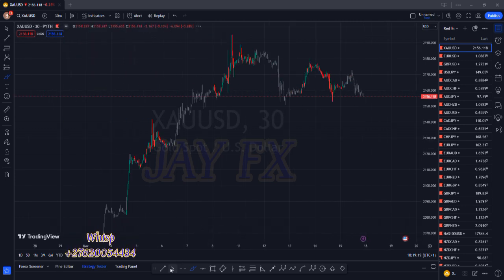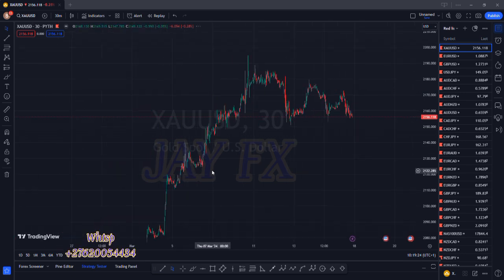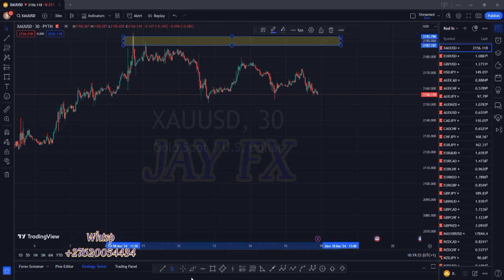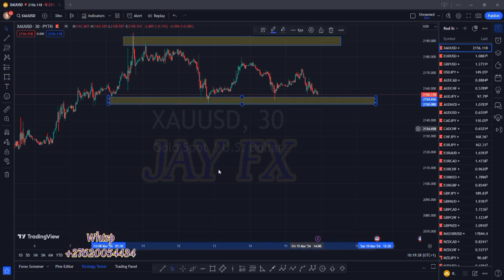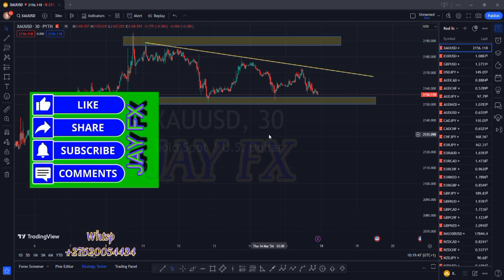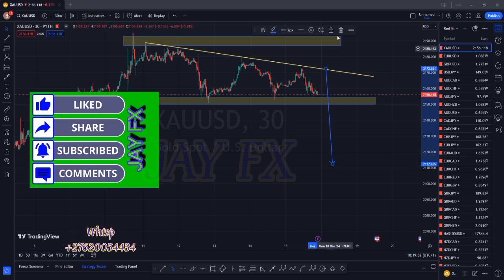As we were talking about, the three things that we have to learn first are two trend lines and two zones, which are resistance and support. First is resistance, second is support, right? After having our support and resistance, now we're looking for a trend, right? So after drawing our trend line, we can clearly see that the trend is a downtrend.